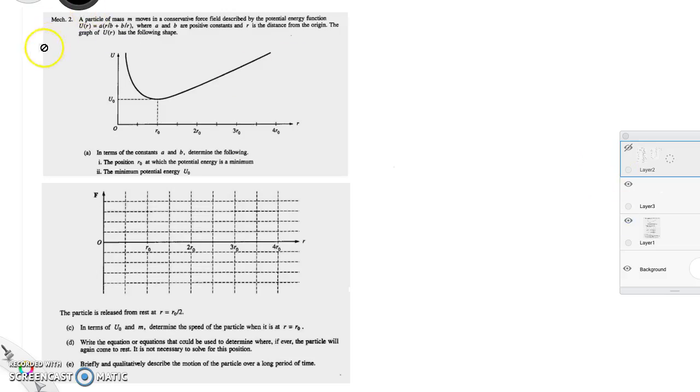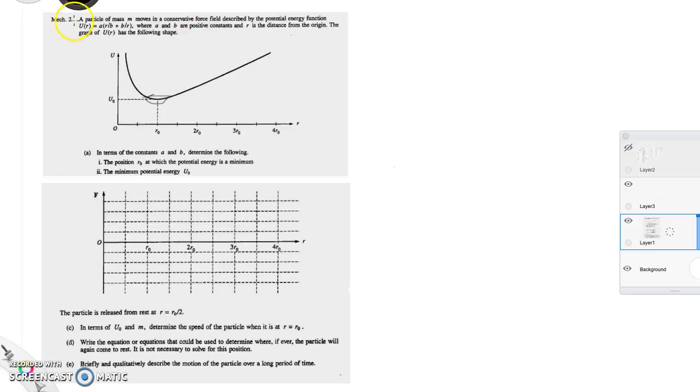Okay, so here we have a problem in which we're looking at this graph, and it's a potential energy graph that shows the potential energy with respect to position r away relative to r naught. So we're going to call this position down here r naught. And this position right here is special because it's an equilibrium position. This is where it has the lowest energy level, and so this is where the particle wants to be. This is the easiest place for the particle to be. I think the easiest way to think about this is like a hill or a roller coaster. If you're in a car, it's going to maybe go up and then come back down, eventually coming to rest at this little spot right here.